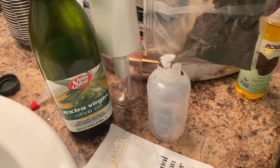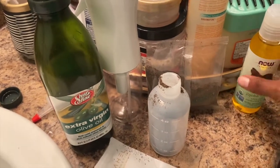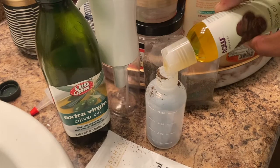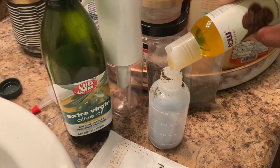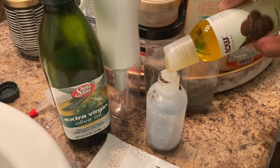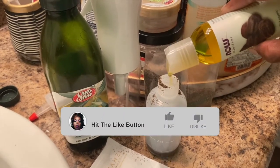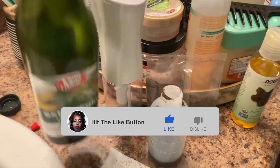I'll be applying this onto my hair the day before I actually shampoo my hair. That is going to help me retain length. It's also going to hydrate my hair so that when I wash my hair, it won't be stripping all of the oils and beneficial stuff that my hair already produces. It won't be stripping that away. That's what a pre-poo is.